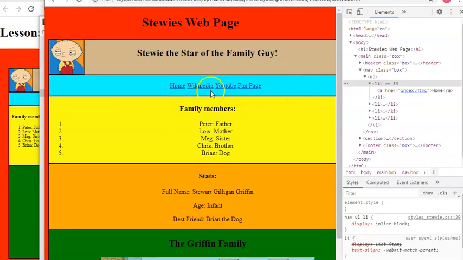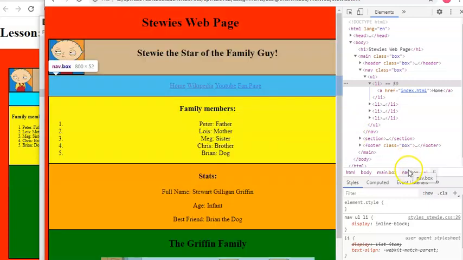So the problem is they are too close. And you see there's a little tiny gap between each one. The reason why that gap is there is that there is a 4-pixel gap between inline blocks. We've seen that before. And what we want to do is add to that, that margin, or actually exceed it.